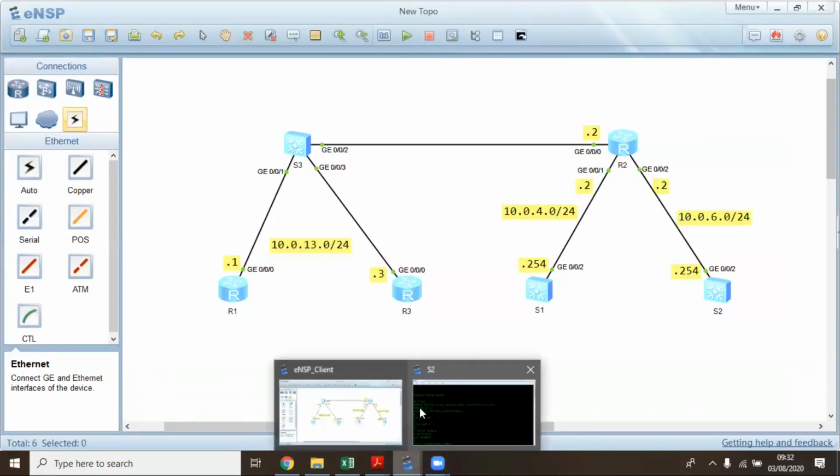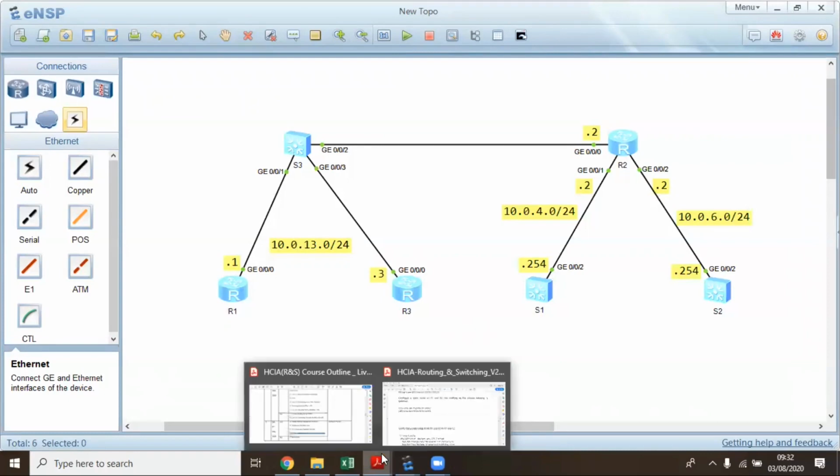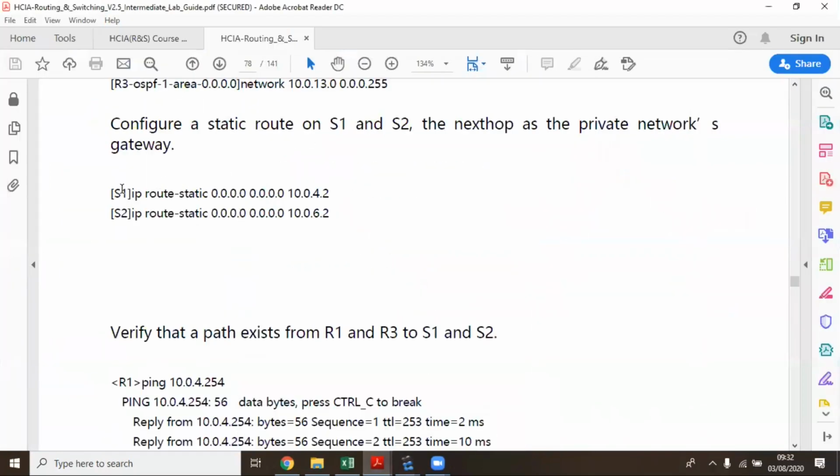On S1, we use the command IP route static. Then we configure a default static route using the anycast address.